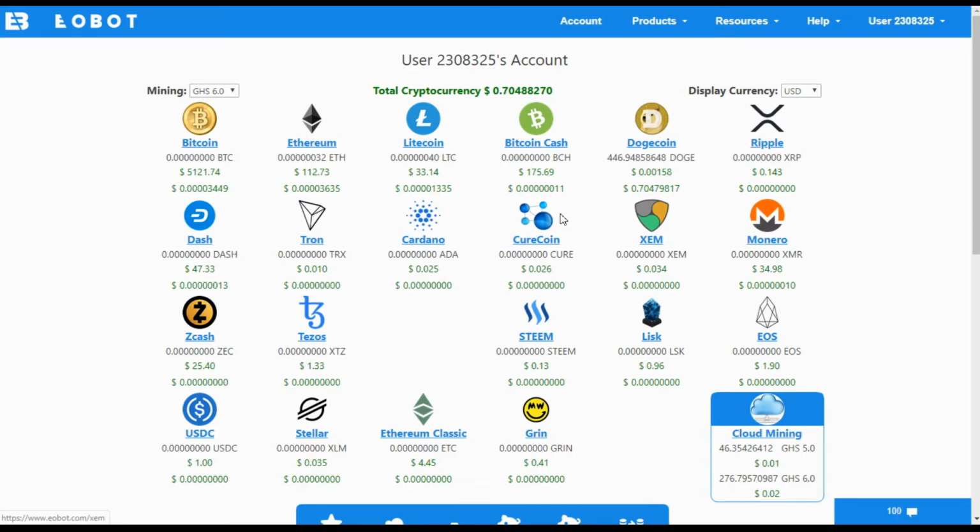Okay, so Eobot is the last program that we're looking at. Eobot is a multi-coin cloud mining site, and for those of you that are not familiar with it, again, I'll put a video in the description so you can go and check that out. It's a full review. The only difference is that video is quite old, and it shows there is a free faucet to claim extra power. Unfortunately, that has been disabled a while back, but everything else of the program works the same.